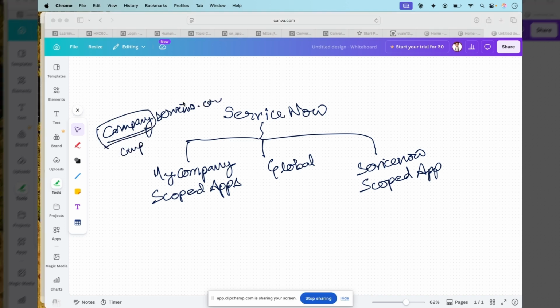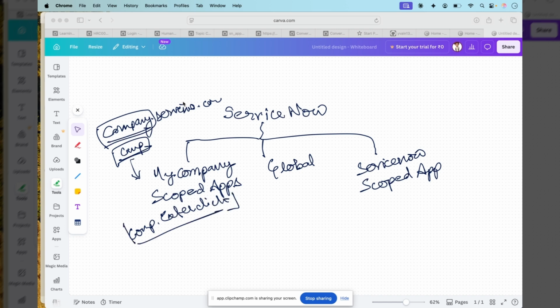Suppose your company ServiceNow instance is company.servicenow.com. Now your scope app key is comp. So whenever you create a scoped app, it will have comp in it. Your scope name will always have comp in it, like comp dot external client. This type of name will be there.